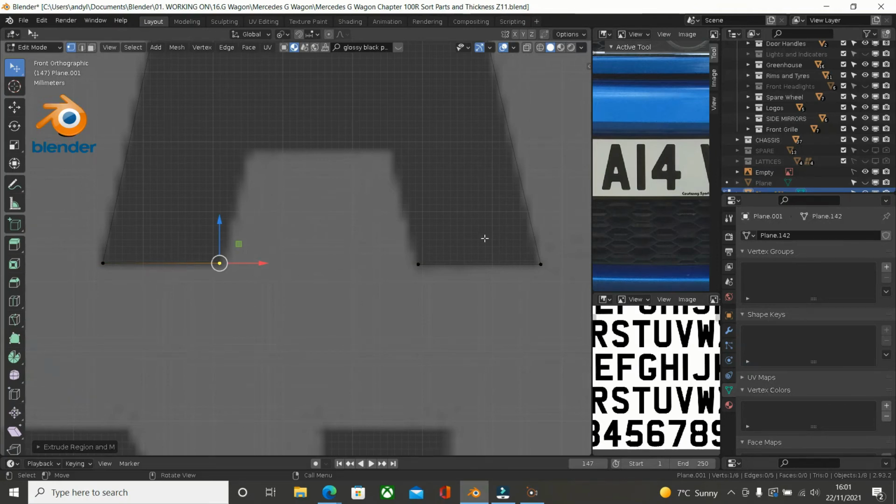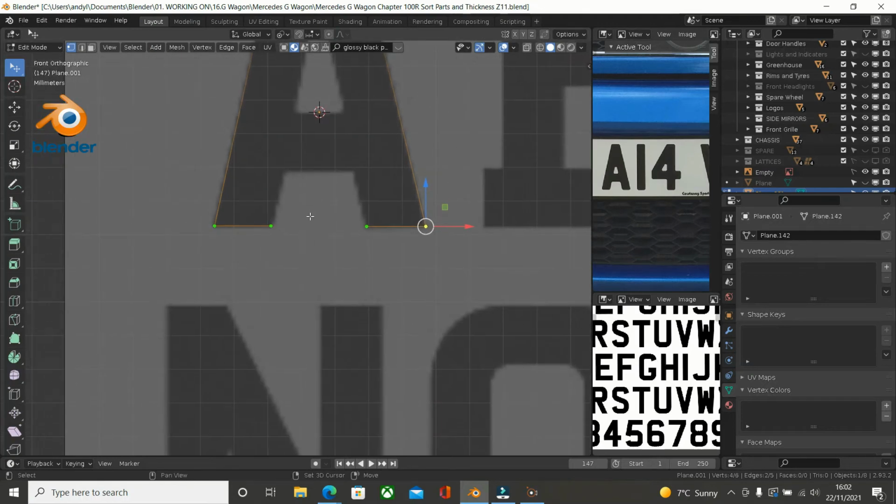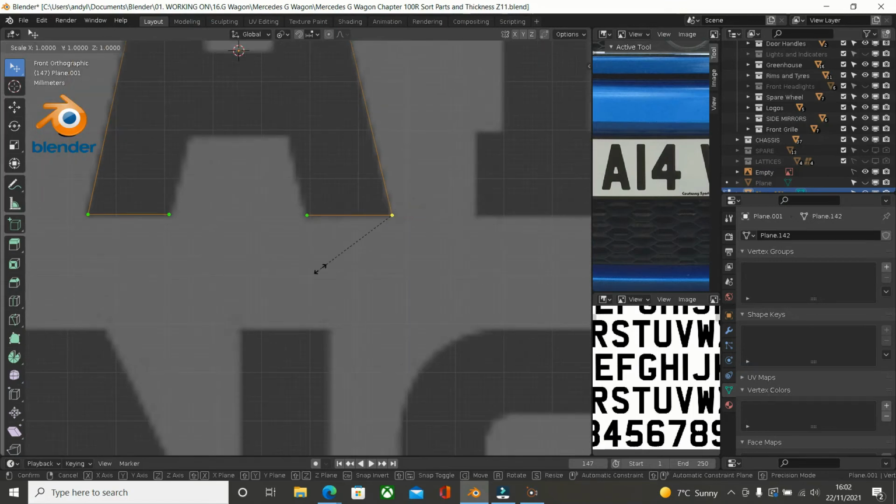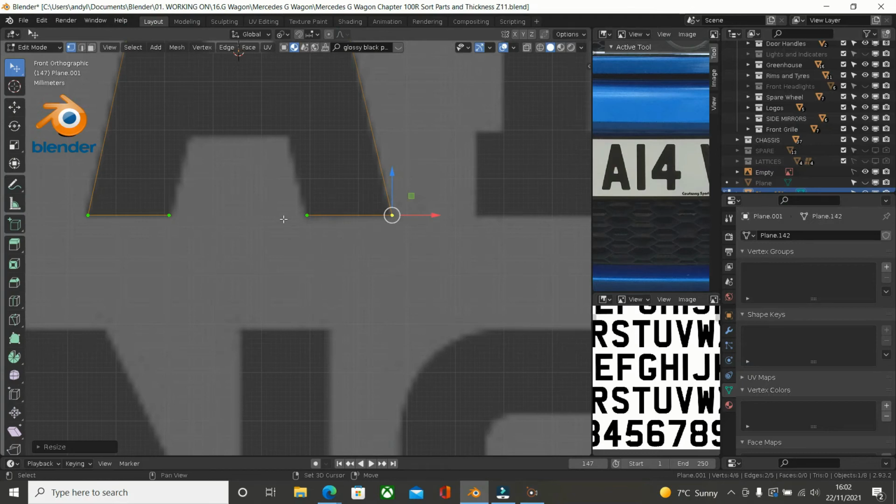And let's make sure these are on the same height. So let's choose them all. Okay. So press S, Z and 0. Okay.